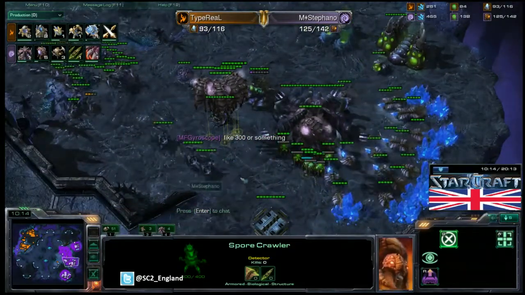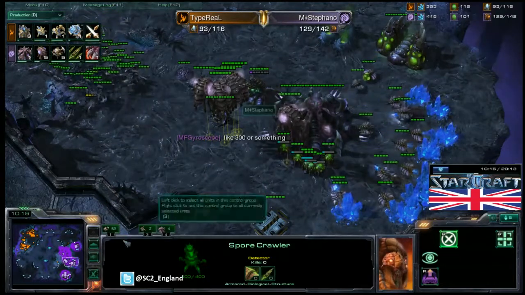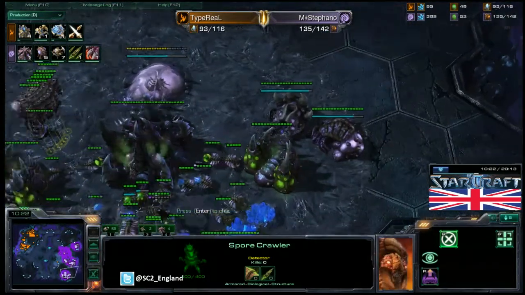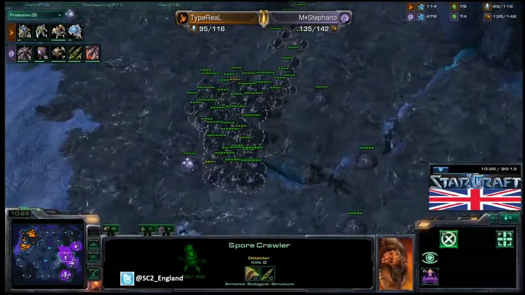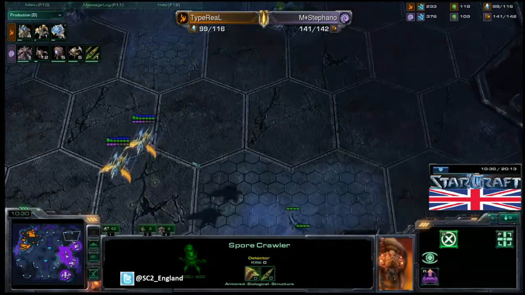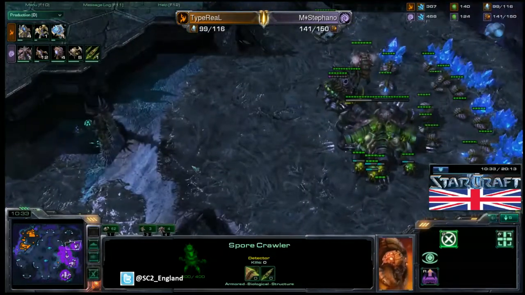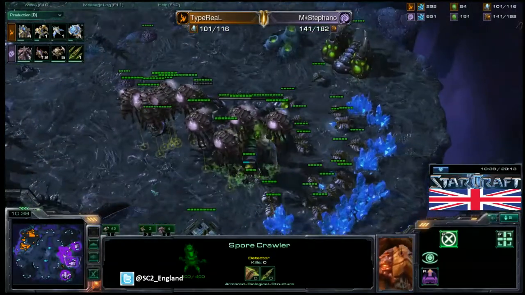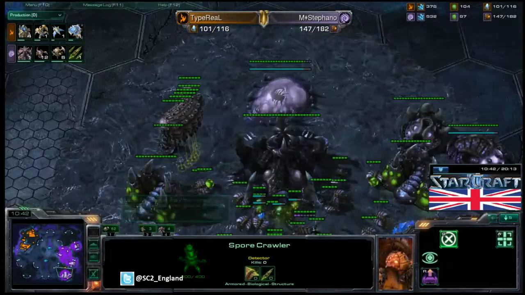But if we take a look here, we have got a macro hatch going down in the main base. Roach speed finishing up, +1 ranged attack for the roaches also coming up. And if we take a look up here, there are 2 phoenixes out, so they could harass the queen quite nicely. The queen's just hugging the spore crawler, which is exactly what they need to be doing, and exactly what they're doing at the natural base.